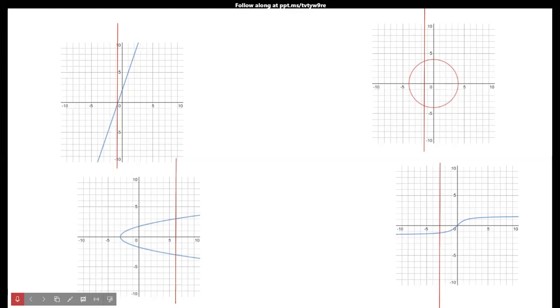So a function is something that maps your domain to your range with a distinct single value in your range associated with each value of x. We can look at data points and make sure that we don't have a repeated x value that goes to a different y value. We can have equations, where we solve for y and evaluate if there's any way to get two y values for a single x value, or we can use the vertical line test.